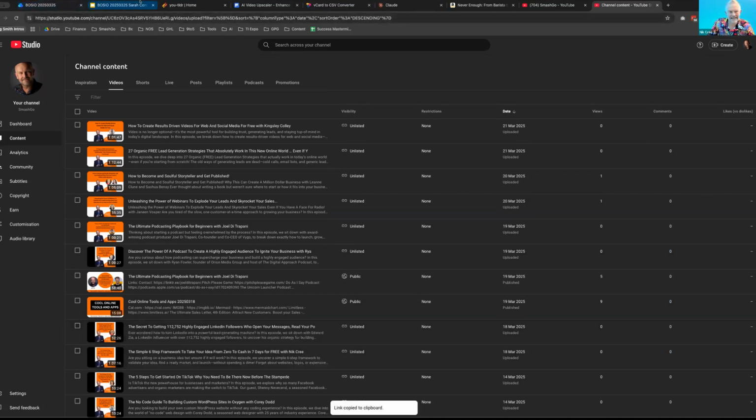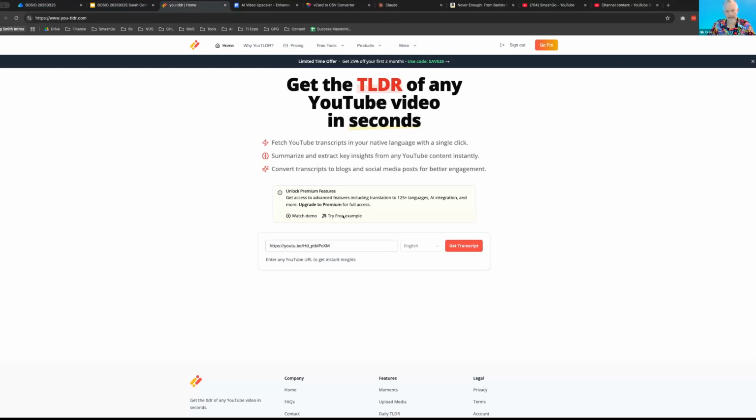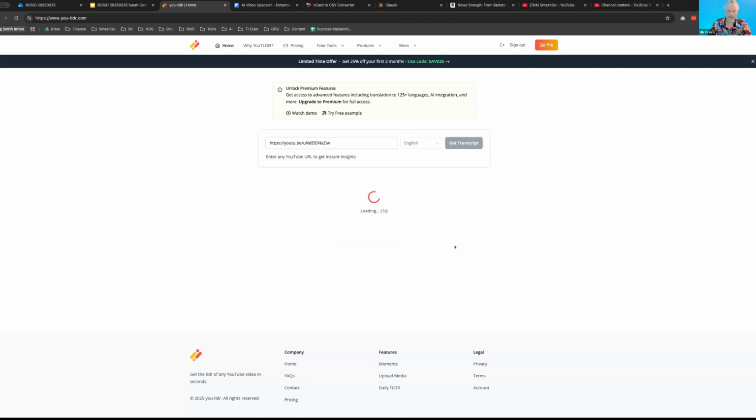Link copy to clipboard, and there's a section in the middle here which is to paste your link in. So drop the link in, and what it'll do is it will transcribe the video, and what's more, it'll just give you a summary of what this video is about.